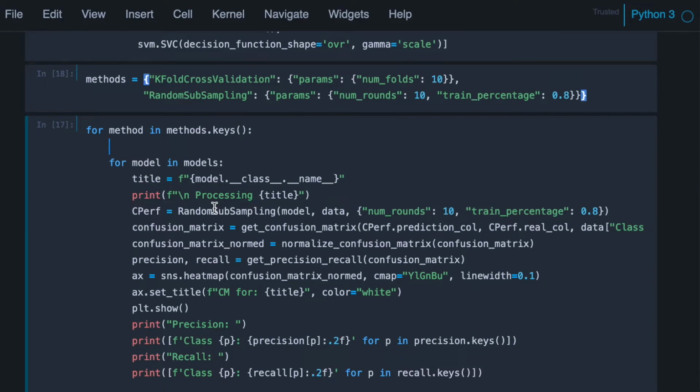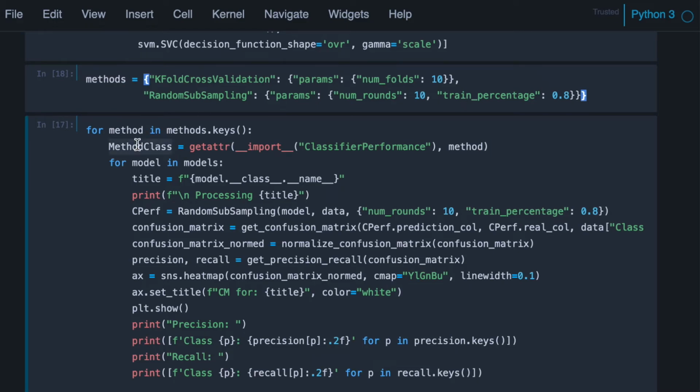Now let's generically call the name of the class. So instead of calling here the random subsampling, we're going to call the method class. So this will change depending on what method we are on. How we do that, we can extract all the list of imports from the classifier performance class and select the one that matches the name we want. So we do that with the getattr method. Here we call all the imports specifically from the file classifier performance, and we get the one that matches the name of our method.